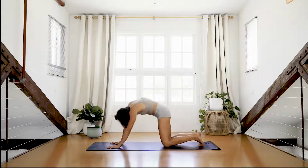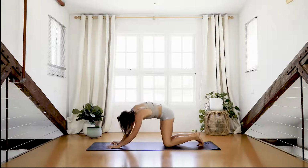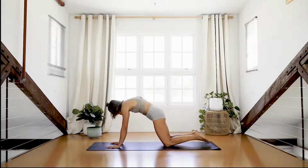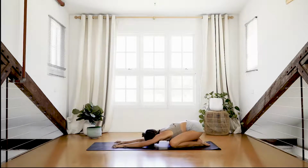I want you to stay with this sensation of movement for five, for four, three, two, and one. We take a deep breath in, come to your tabletop. As you exhale, we rest back into your child's pose. Staying with your long, slow, deep breaths.